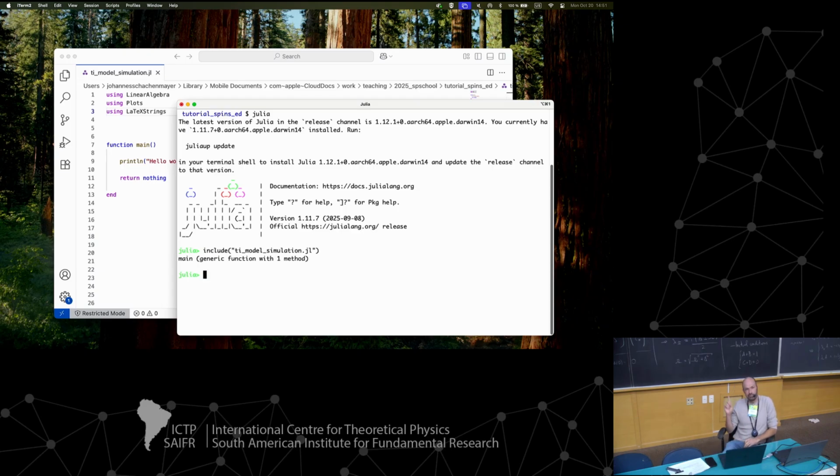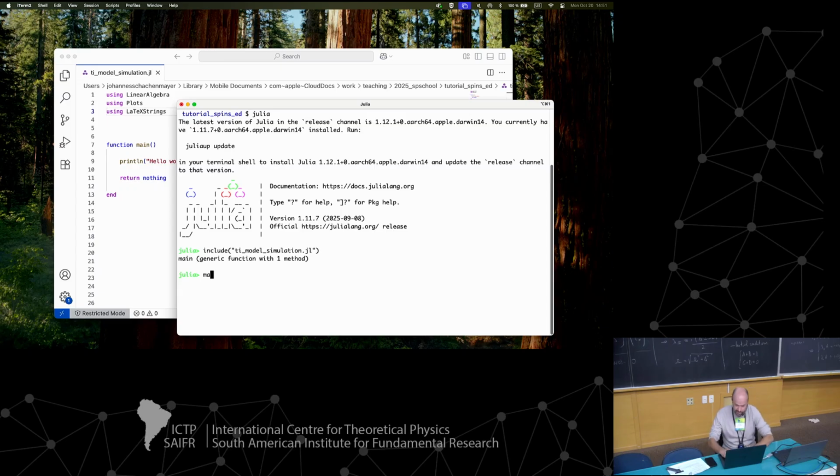There's an aspect of Julia which I like very well: it's a scripted language, but when you run it, it still compiles your code in time. So it still has the speed of a compiled language, but works just as a script. If you don't know what this means, don't worry about it. Sometimes when you run things the first time they take a little while because in the background it compiles something, and then the execution is fast.